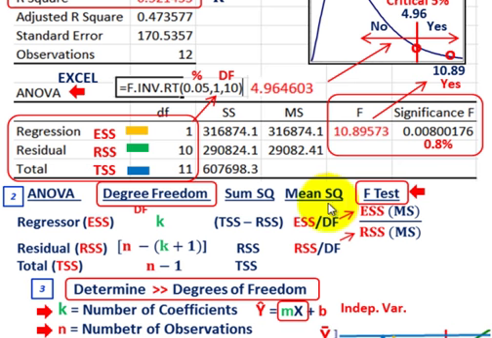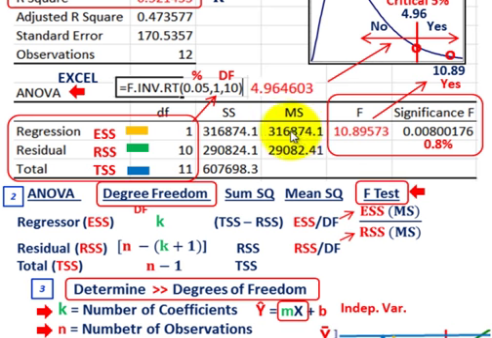And then the mean square is just taking the residual sums of squares and dividing by the degrees of freedom here. So for our F-test, the amount here would be our explained sums of squares, ESS, the mean square value of that divided by the mean square for the residual sums of squares. So that's going to give you your F-test here. So had we gone up here, it would have been what?